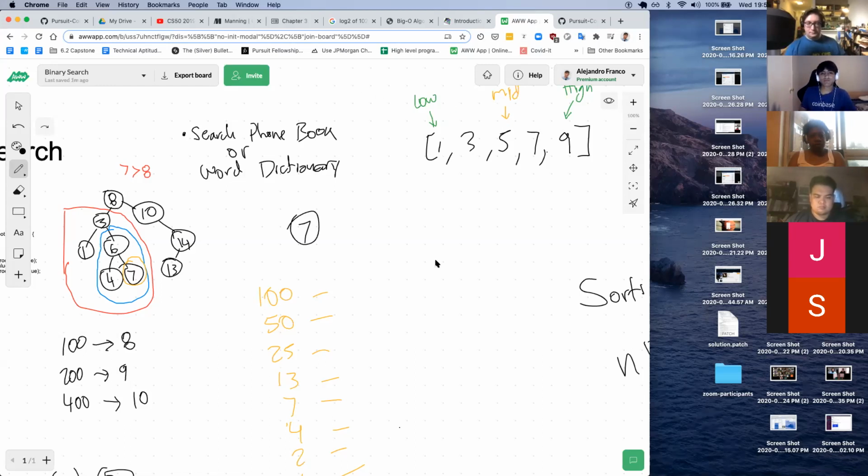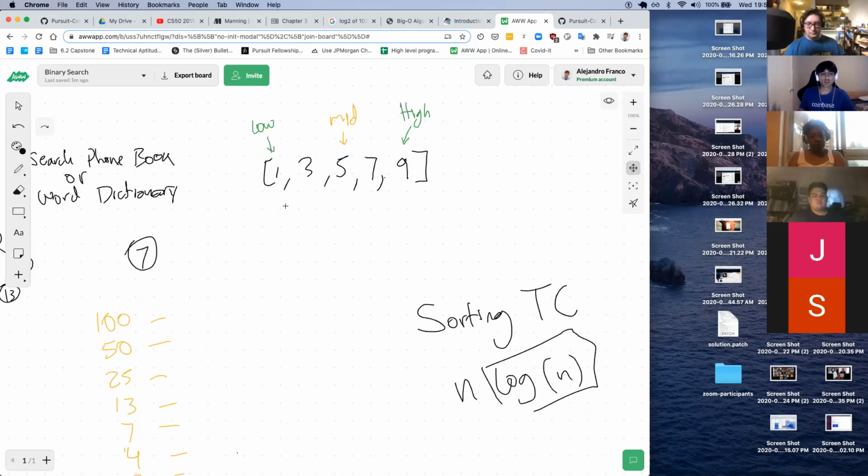Okay, so we have this array. We're going to have a low, a high and a mid, and let's say we're searching for 3. Actually, this is a bit hard to see here, but let's do it.